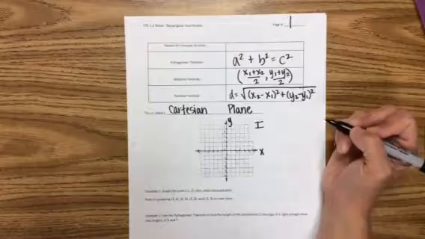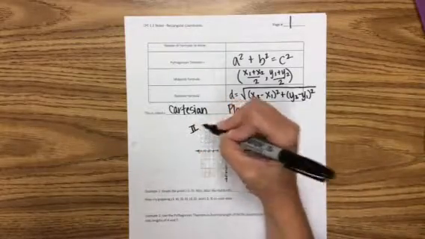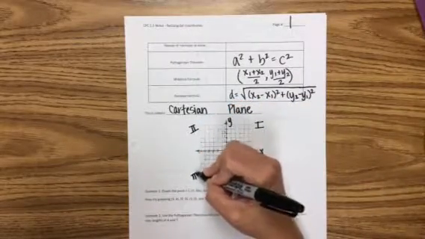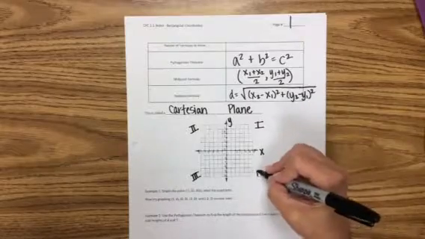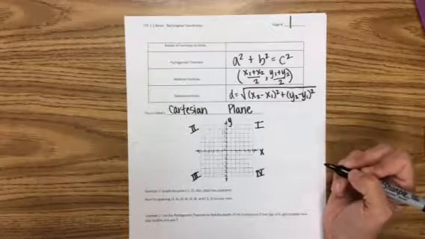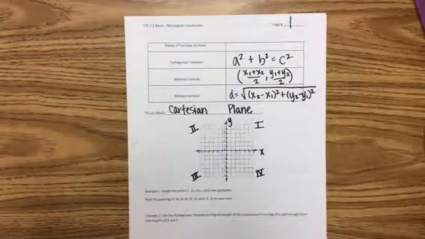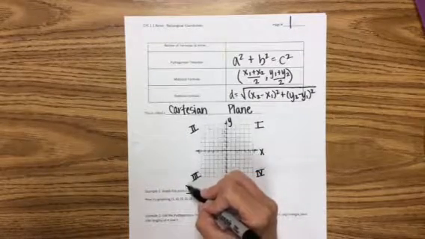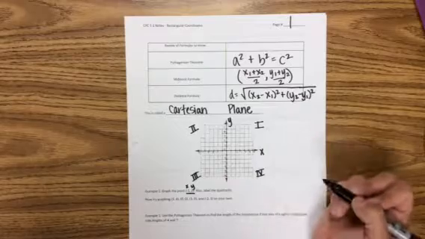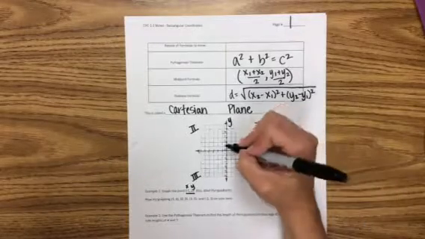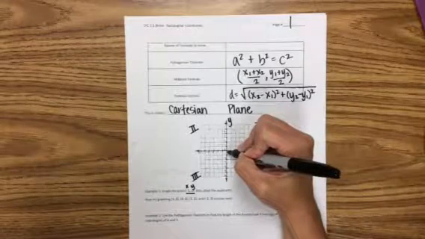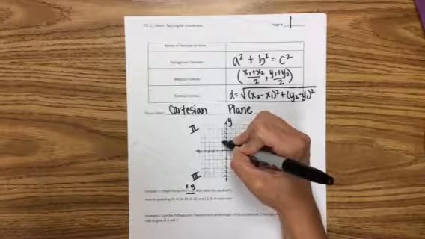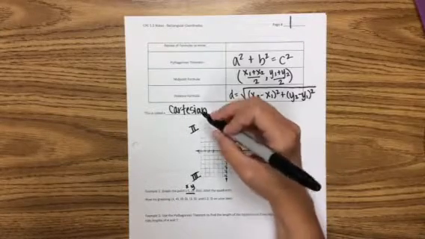This is quadrant 1. Over here is quadrant 2. Down here is quadrant 3. This is quadrant 4. When you graph an ordered pair, you'll be given 2 numbers. The first number is your x value, and the second number is your y value. So it would be -1, so that's back 1 on the x-axis, and +2, up 2 on the y-axis.